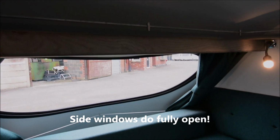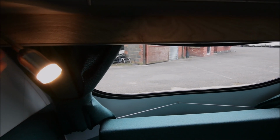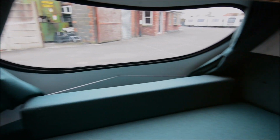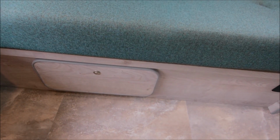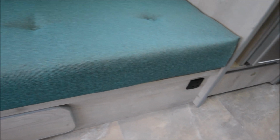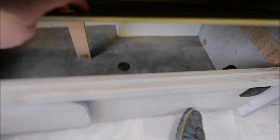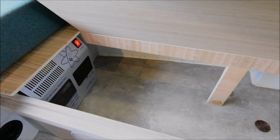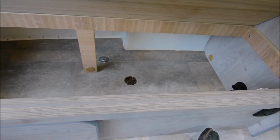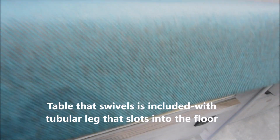Now, obviously the front window, as I said, doesn't open up. Storage, you are a little bit limited above here, but you've got this shelf here. They've done what they can, and I do like these nifty, nice and easy to use little spot lamps for reading with at night. Also underneath you've got some little access flaps, which are a little bit tiny in all fairness. There's a mains socket there, and there's your electrics there. So you've got quite a bit of storage underneath there. You're going to remember, you are going to be travelling pretty light with this.